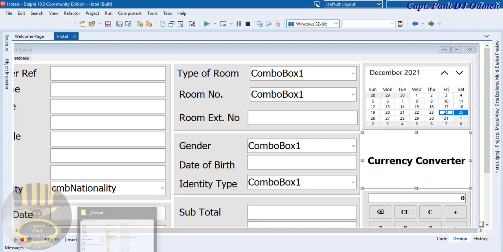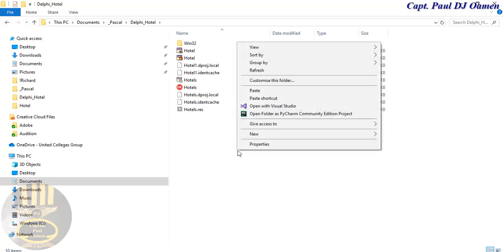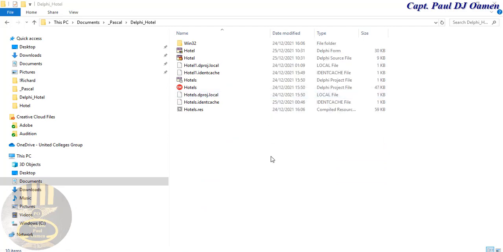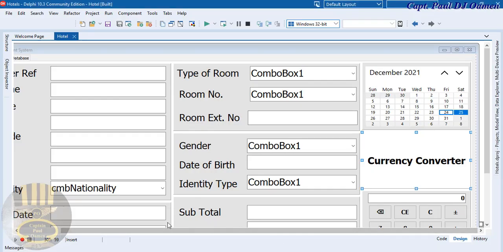Now let's open up the directory for my hotel management system and paste that right in there. Now I have my database in there. Now make sure the database is selected, then that's the name of the folder. Right click on it, and you see where we have copy address as text. Get that copied. Notice the name of the database. So I can now close that. I don't need that anymore.